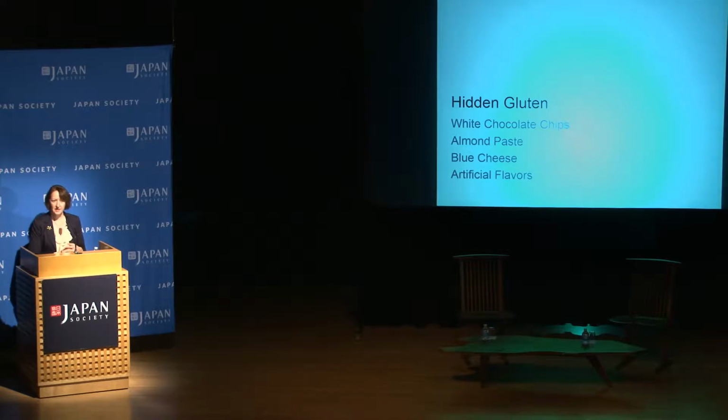The last product up here that also could be a surprise that has gluten in it are artificial flavors. Artificial flavors often are manufactured in an environment that has some other liquids that run through it that might contain barley or rye, sometimes wheat. Artificial flavors almost always have some gluten in them. I avoid them mostly because of taste, but also because they have gluten in them. But if you have a pure extract, like pure vanilla or pure almond or pure peppermint extract, that's gluten-free.